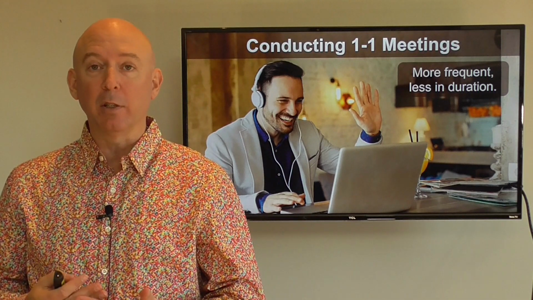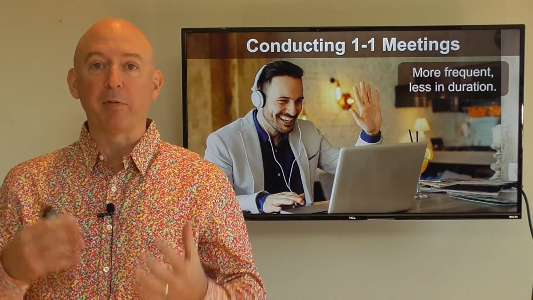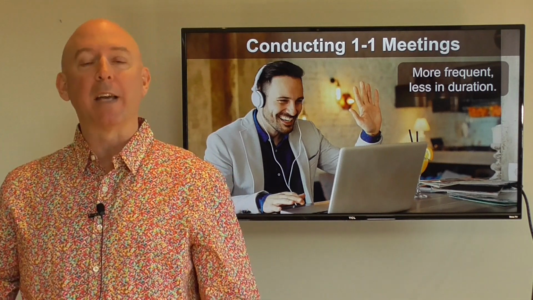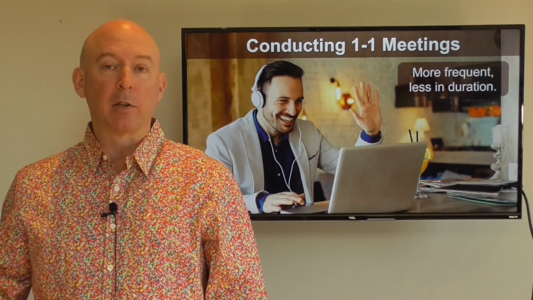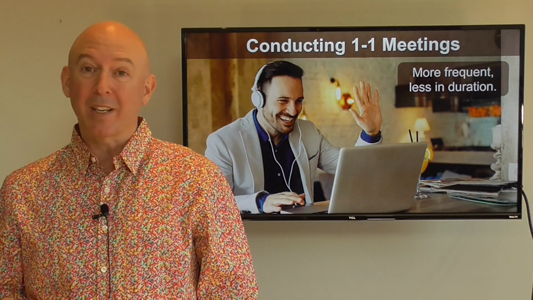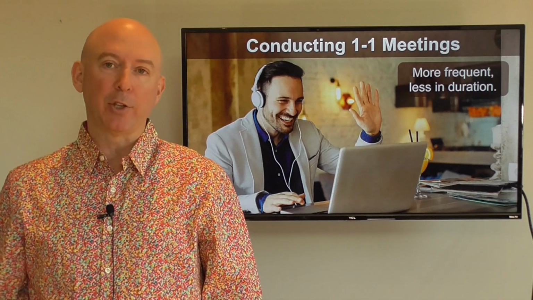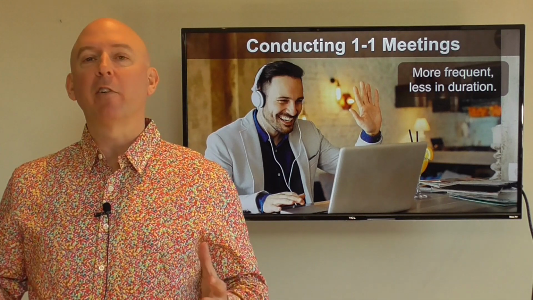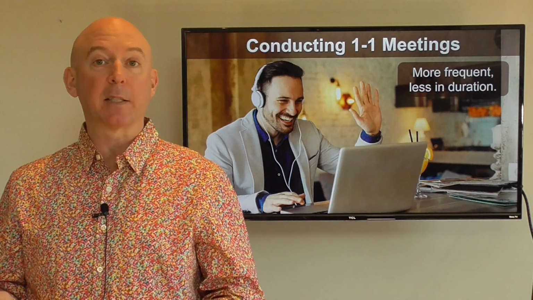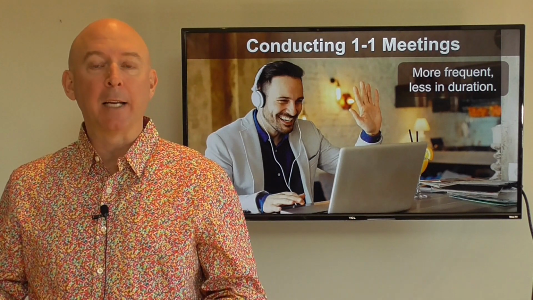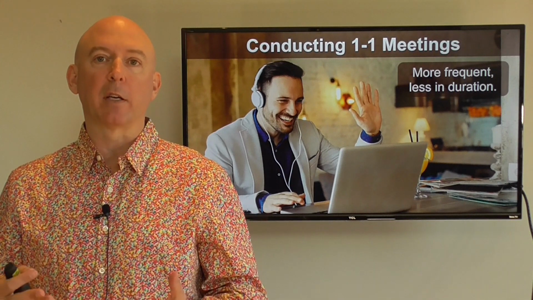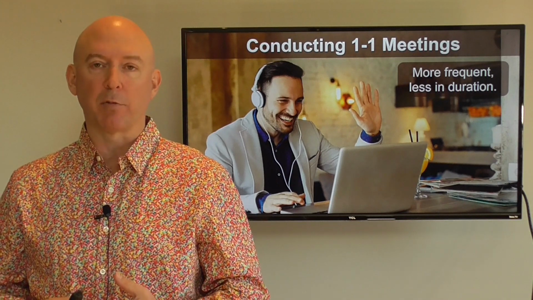Well, my suggestion, now that you're no longer seeing people face-to-face as often as you have in informal settings like the hallway, the elevator, the stairwell, and in group meetings, is to have them more frequent, ironically, but less duration. So, for whatever reason, let's assume that you have a one-on-one meeting every 2 weeks, and it's 60 minutes. Your team is 10, and so that means you get 10 hours over the 2 weeks devoted to having a team meeting, so 10 of your 80 hours of work.